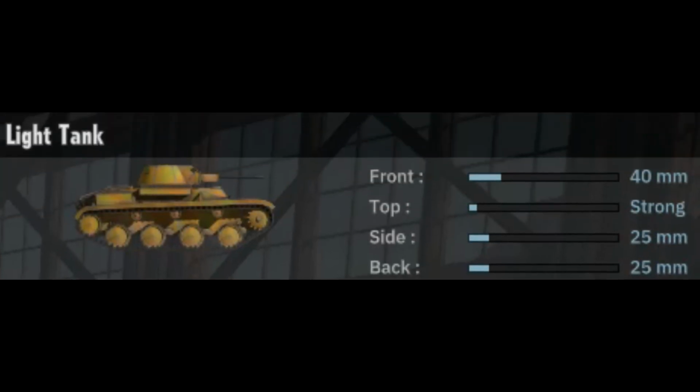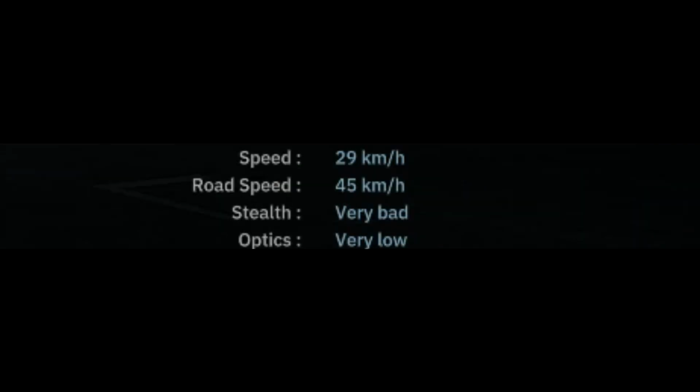In terms of armor layout, you got 40mm frontal armor, you have armor on the top, and on the side you got 25mm, and on the back 25mm. And if we pop down to the miscellaneous stats, it goes 29km off-road, 45km on the road, very bad stealth, and very low optics capability.